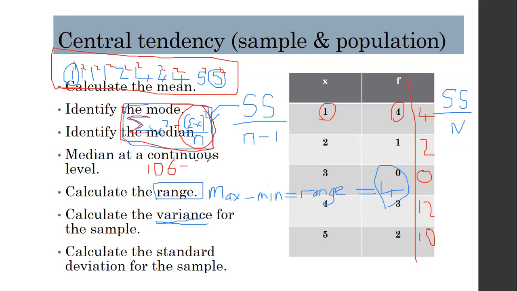So that's what we do. We are adding each score, and we are going to square it and divide by n. What is n? How do we get n? You add the frequencies. Yes, thank you. So it's 4, 5, 6, 7, 8, 9, 10. Even if you count them, 1, 2, 3, 4, 5, 6, 7, 8, 9, 10. So we divide by 10.